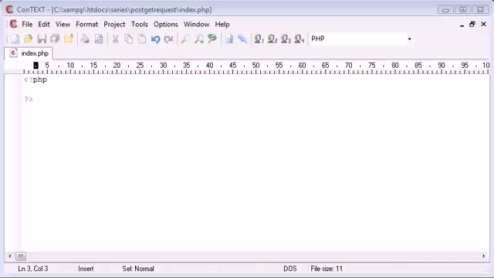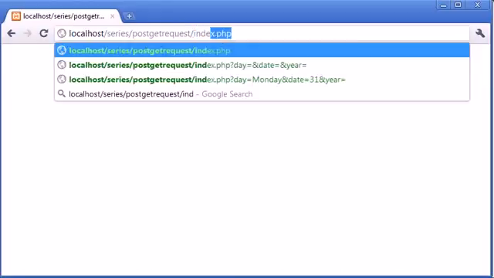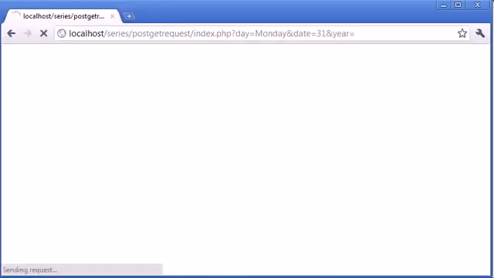This is Alex from phpacademy.org, and in this video for the new Boston I'm going to be talking about post data. We've already looked at get data and forms and then form security, but we've been displaying all of our data, the variable names and the variable data, in our URL. So our structure has been index.php, and then things like date equals Monday, day equals Monday, and so on.